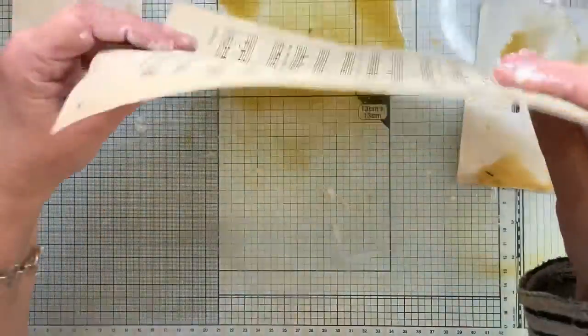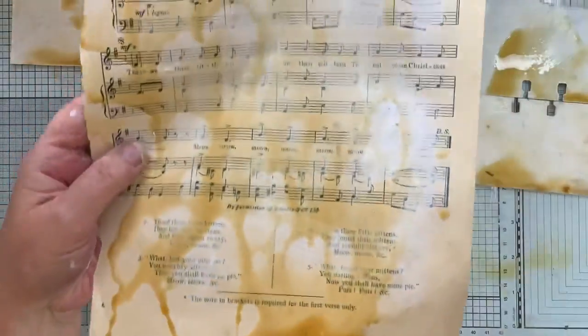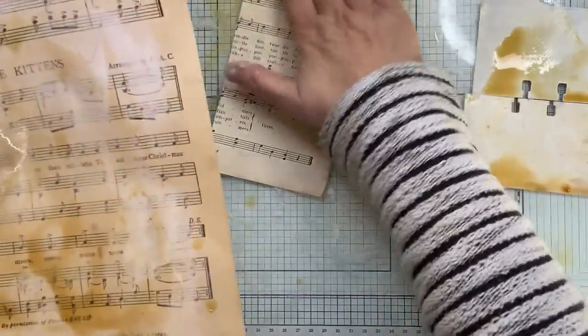Paper that I had. Drying that off. I'm not using this. This is the sort of thing I do, just instead of wasting it.